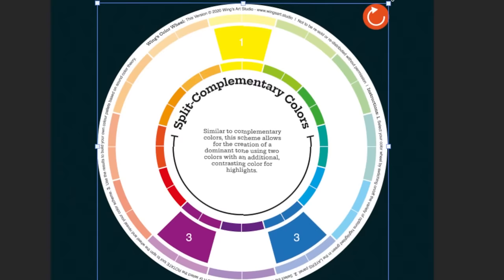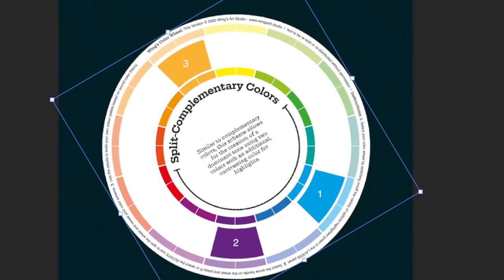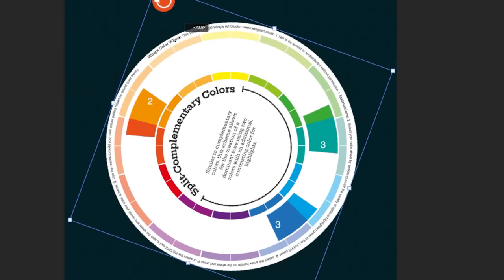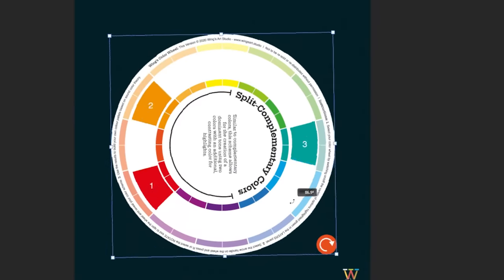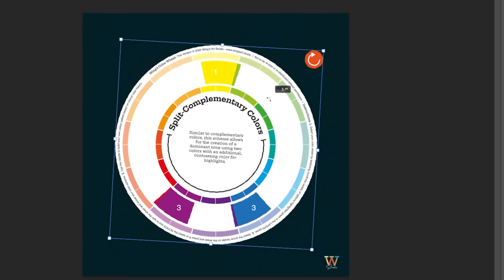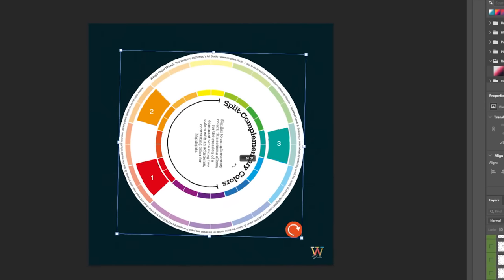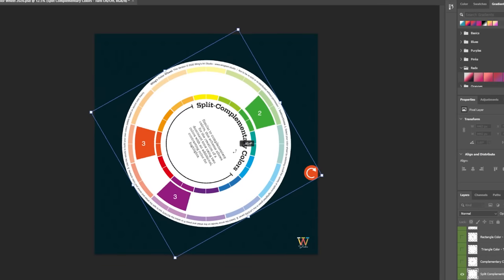A real basic rule: whatever colour you pick, the complementary colour is on the opposite side of the colour wheel. Depending on the gradient of tone — whether it's really dark, mid, or quite pastel — wherever you pick on one side, try and aim for a similar level on the other side and that should give you a nice complementary colour. So if you chose ultramarine blue — that's nice in the blue spectrum, smack in the middle — on the opposite side you want an orange in that same vein. The opposite on the colour wheel to blue is orange, so you probably want something like Troll Slayer Orange or Fire Dragon Bright.